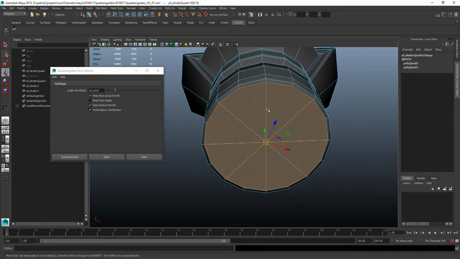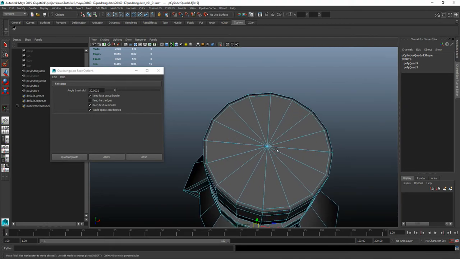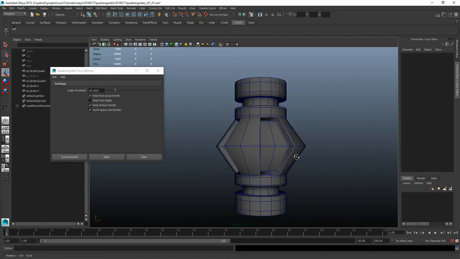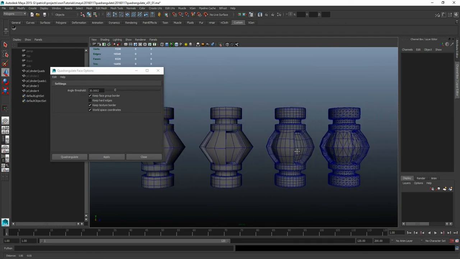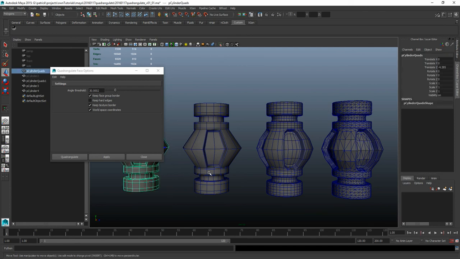quads. Of course, your number of sides to begin with must be divisible by 4 or by 8. If it's a 7-sided or 6-sided, it would leave one set of triangles and all the others would be quads. So select my vertex, convert to faces, quadrangulate. So there you are, people. That's the quadrangulate tool for you. The tool is simple, but the workflow has you do a little bit more controlled quadrangulation if things don't work out.